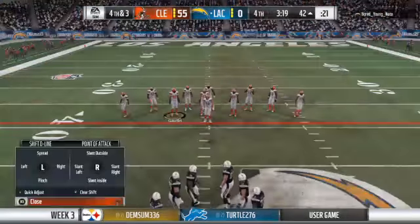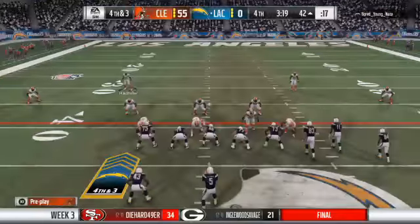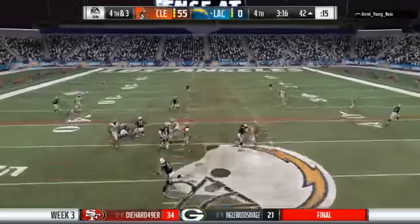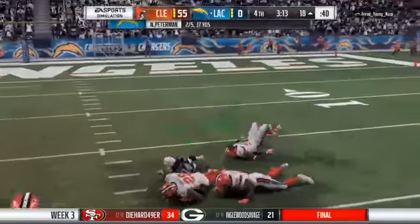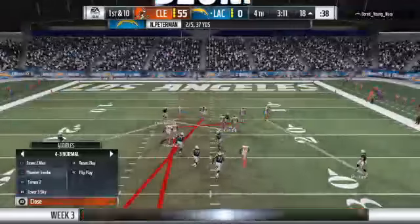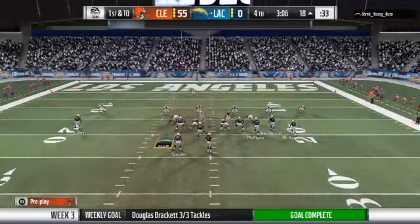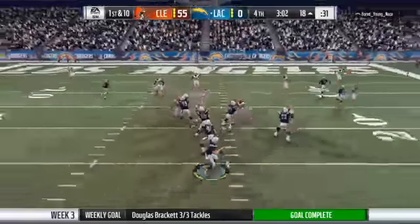A critical one here if they're going to have any shot at this thing. So they'll go for it on 4th down. As expected, they're going for it to keep the drive alive. Got his man complete over the middle. It's McKenzie. And he gets this one all the way down inside the 20-yard line. It's a gain of 24 that time. And that leads to a Los Angeles first down.